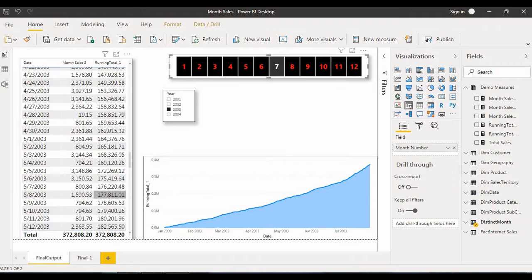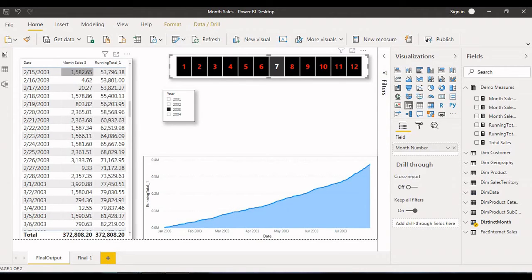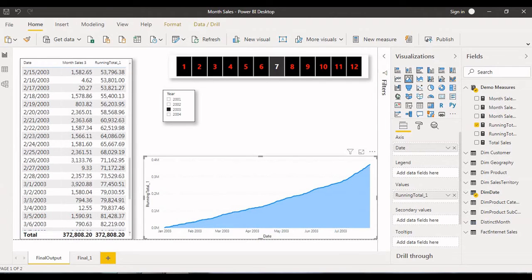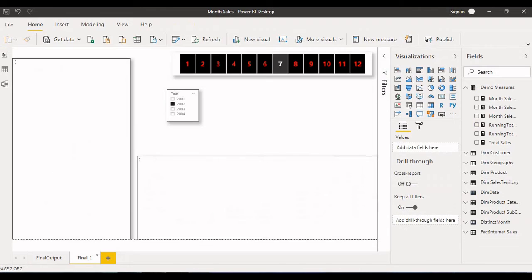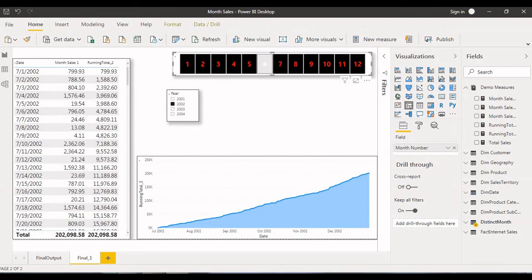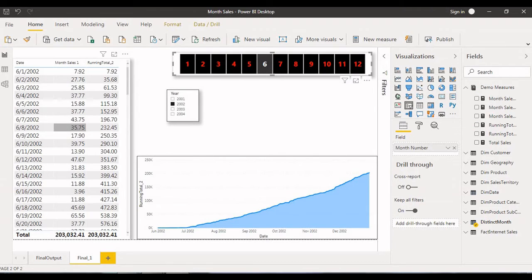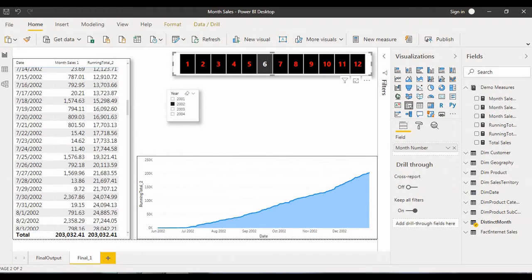Like that I have written the expression. We are also displaying a chart. Instead of a table visual, I'm displaying the chart so that we can easily understand how the running total trend goes for the selected month. In this page, based on the selected month, from the selected month onwards up to December 31st for the selected year, we are displaying the running total.